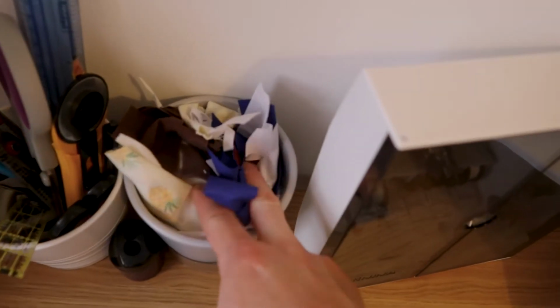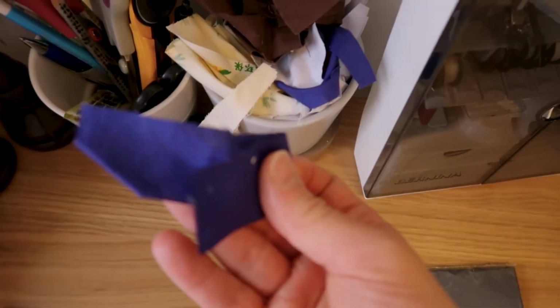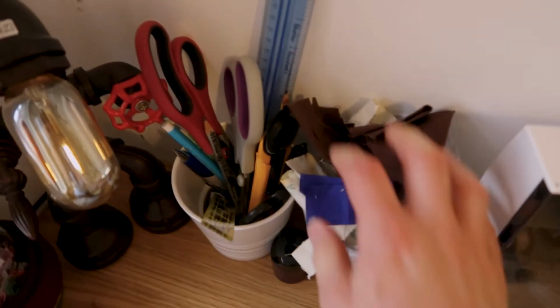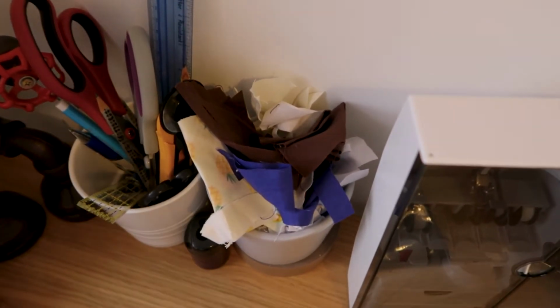I keep this little box here. This is my fabric scraps. So these are scraps that are too small to do anything really with, like a selvage. So I use these as little leaders on my sewing machine, where I sew on that first and then put my piecing in so that I don't get a big tangled ball of threads on the back of it. So I actually end up with more of these than I ever need. So I need to think of something to do with those.